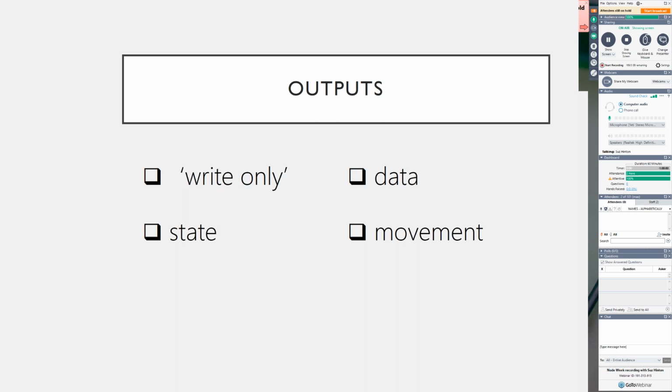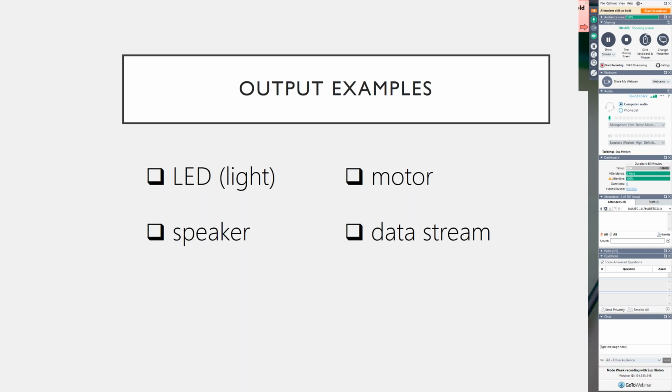So let's look at some specific examples of what I mean by these separate points. An output example, as I covered with the TV example, is an LED or a light. That stands for light emitting diode. You can also use a motor. So let's say somebody pushes a certain button on the robot, and you can turn the motor on and it can just start running away from you. So that's an example of using a motor for movement.